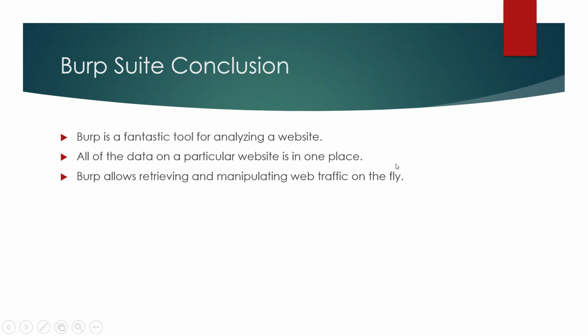Alright, so in conclusion, Burp is a fantastic tool for analyzing a website. All the data on a particular website is in one place, the sitemap. Maybe not all of the data, but a lot of it is there. And you can retrieve and manipulate data on the fly. I don't really know what else to say, so I guess I'm done.